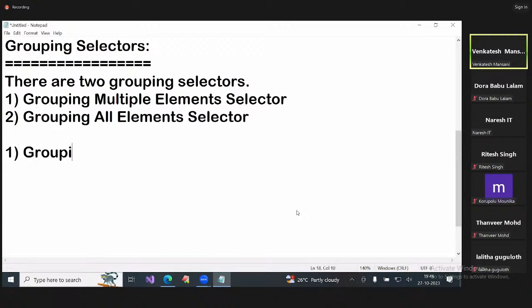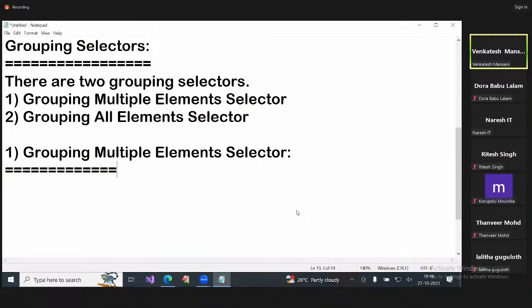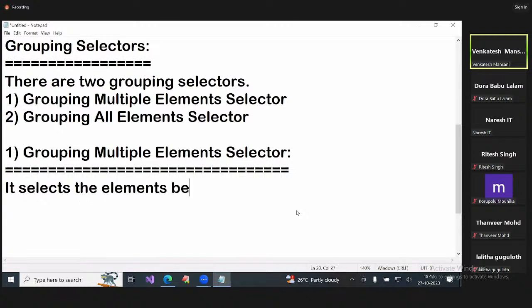First one, grouping multiple elements selector. Next note.